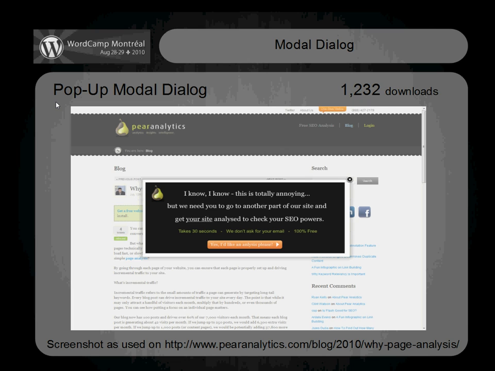The first one is called Modal Dialogs. So this is a plugin that can create a pop-up on your site. Now, yes, they're annoying. As you can see, this particular user even acknowledges that right in the text. But in some cases, there's users that do want these pop-up dialogues to offer things to their visitors, such as registering for a newsletter or bringing the users to a different section of their site. So in this case, it will display the dialogue, but also keep track of whether or not it's been displayed or how many times you want to display it. So there's a lot of options there to configure this.